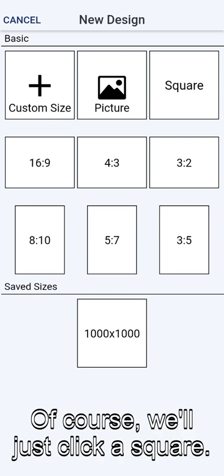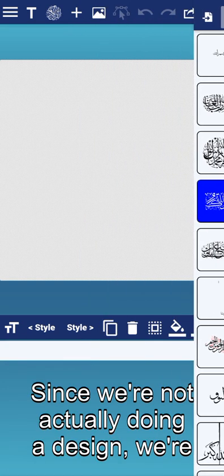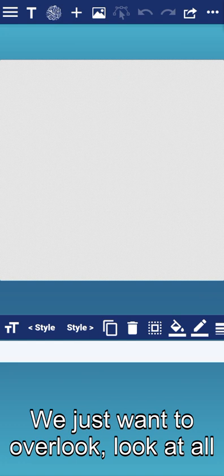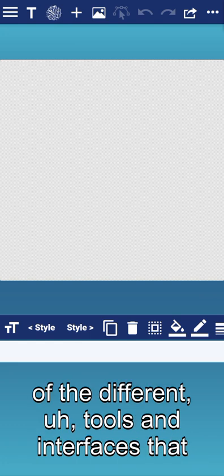Alright, of course, we'll just click square. Since we're not actually doing a design, we're not actually starting a design, we just want to look at all of the different tools and interfaces that exist.